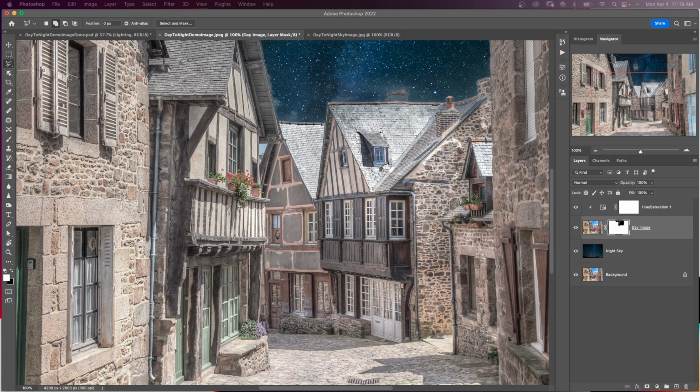So now what we're going to do is select some of these windows that we want light to come out of. And you can use any selection tool you want to select the glass. And here you have small glass panes. I'm going to use the polygonal lasso tool. But first I want to take care of this area right here. So I'm going to come up here to my polygonal lasso tool, and I can see that I missed an area right here with the sky.